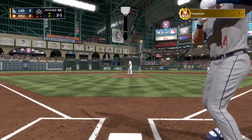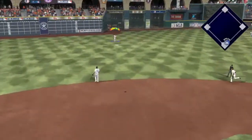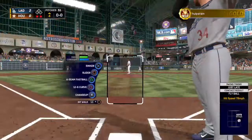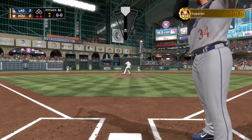Well, it's 2-1 now, and we haven't seen a fastball from him in this at bat yet. As a hitter, you've probably got to sit on that right now. Stanton comes on and makes the catch in shallow left for out number 2. The batter, number 34, here's Chris Davis now. He's 0 for 1 thus far.